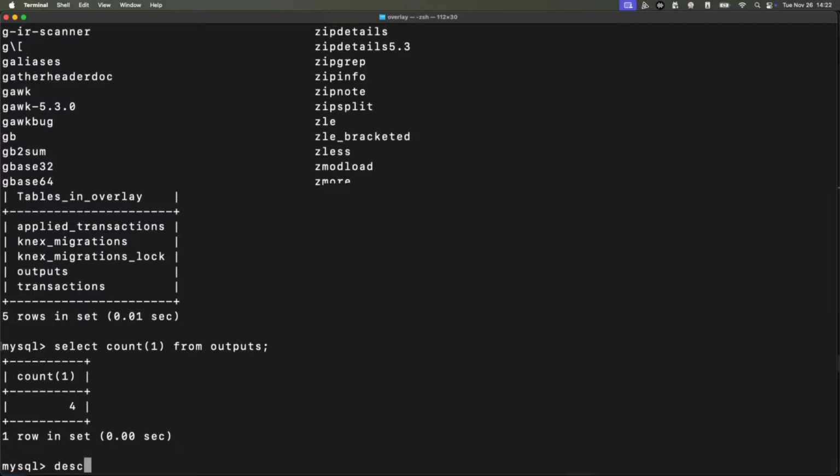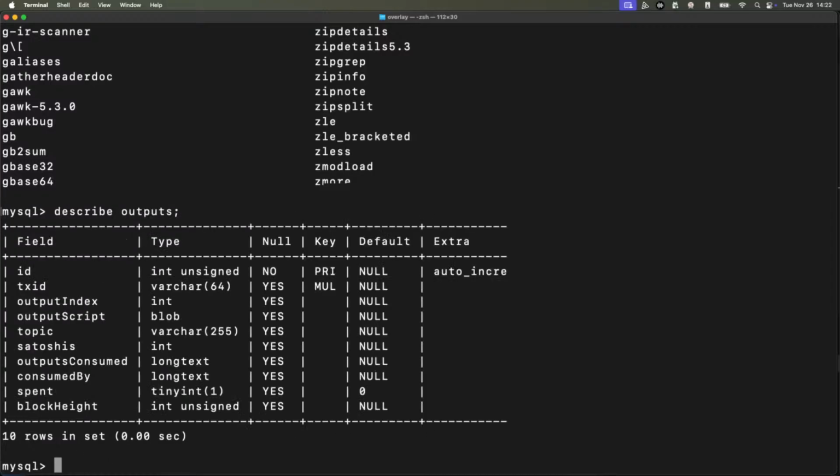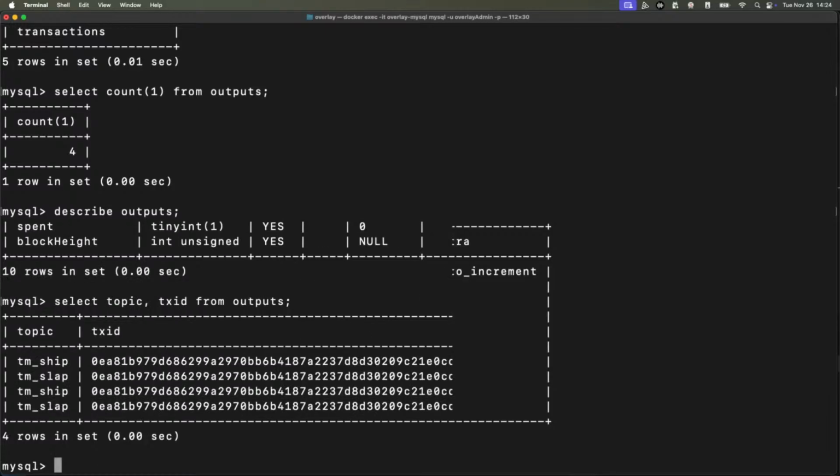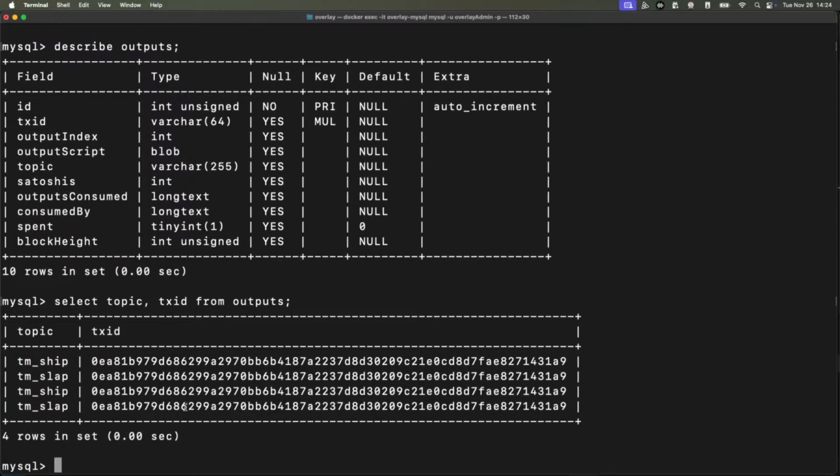Let's just describe outputs here for a second, and we want to know the topic. Okay, so we've got some host interconnect and lookup availability records populating in our database. That is a great sign.